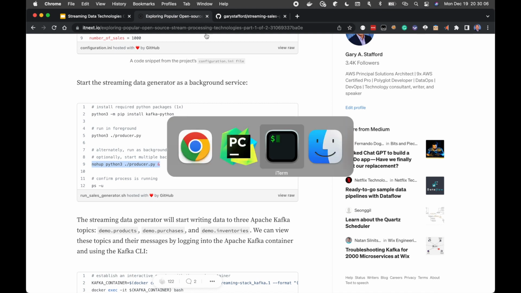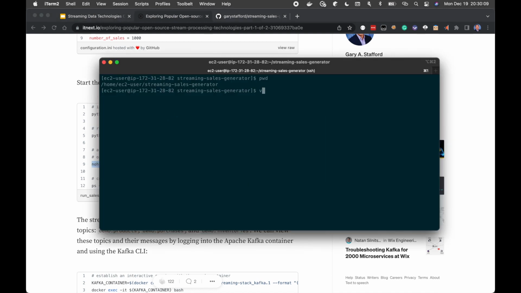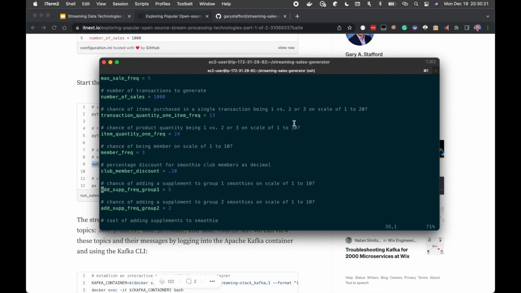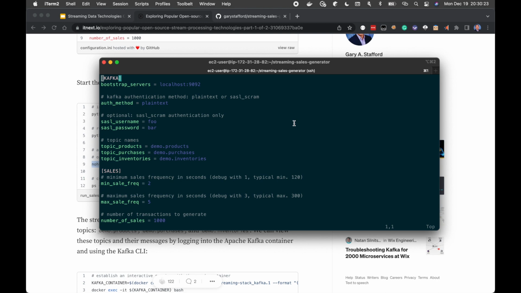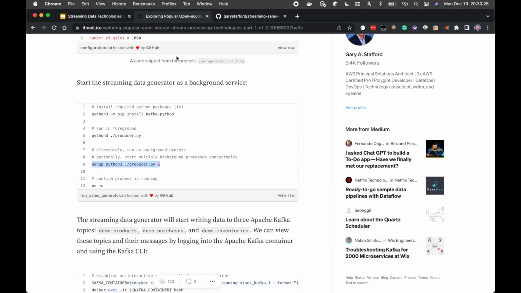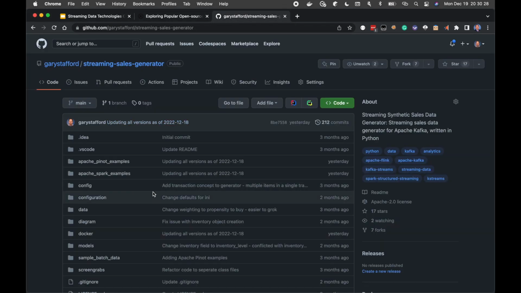The first thing I'm going to do though is go back to the window here, and I want to just take a look at the configuration file, and I'll show you what that looks like. So that's in the configuration directory, and it's configuration.ini. And this is the file, and I want to change a couple of values here quickly. Let me switch back over to GitHub for a moment. It's probably a little bit easier to take a look at.